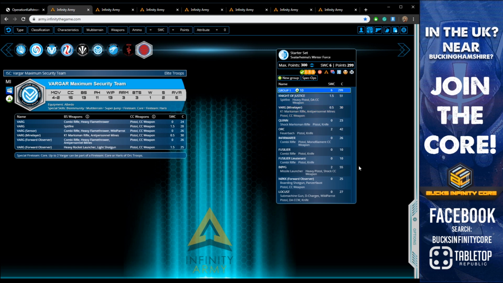Obviously not the best list. There are probably different variations of this, but the challenge was to write one that had all of the starter set models and the Beyond set, with the exception of Gunner, and of course you can hot swap and things like that. But there you go. That's what you might build with the starter set.